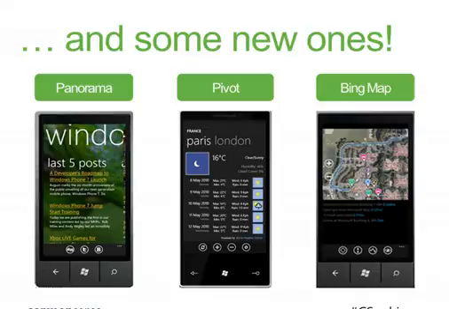The pivot control itself, get that information in, be able to do the drill downs, be able to do a lot of analysis. The example right here you can see is the weather. But you can imagine a lot of different things you can do there. Flight information for that traveler. Be able to do shopping information, pricing information, drop that in there, and be able to show things in relation to the rest of them. Put it in very easily. Again, you're doing data binding to that, so you're not having to do a lot of work. The control itself is doing a lot of that rendering, animation, all the rest of it.